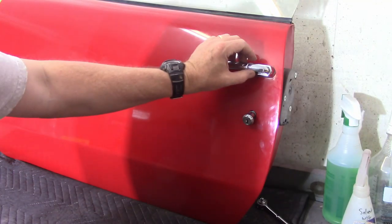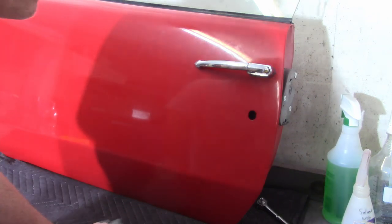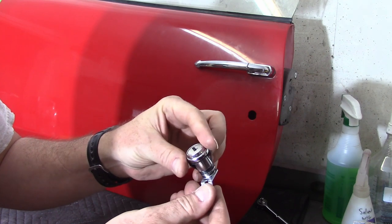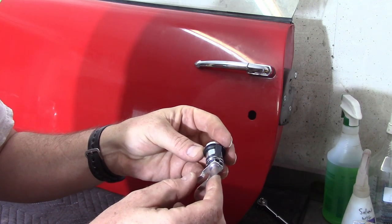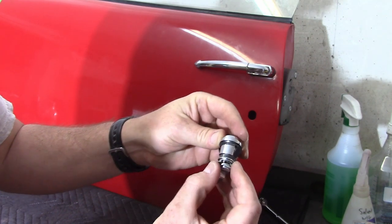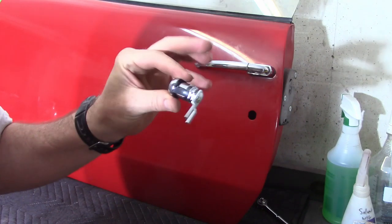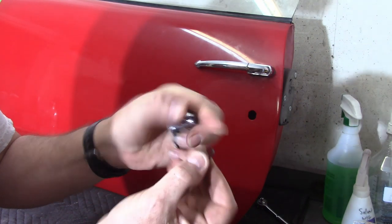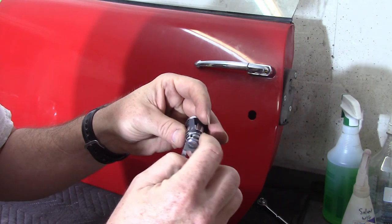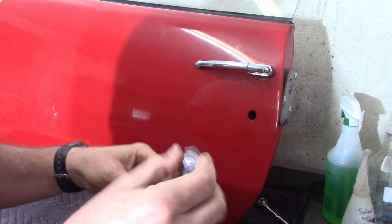Also have the new door locks here — these make me a little nervous because I have a feeling I'm going to scratch some paint. If you look at the construction of these, it's just the key in the barrel. These are reproductions and they sell them like this in one shot. You can see these flares coming out here — they're sprung, and as you push it in they'll compress and then pop out when it gets in there, and that's what prevents it from coming out. There's also this little spring collar that fits around a groove in here, and it's not flat enough to sit flush in the groove all the way around, which is interfering with putting the lock through.